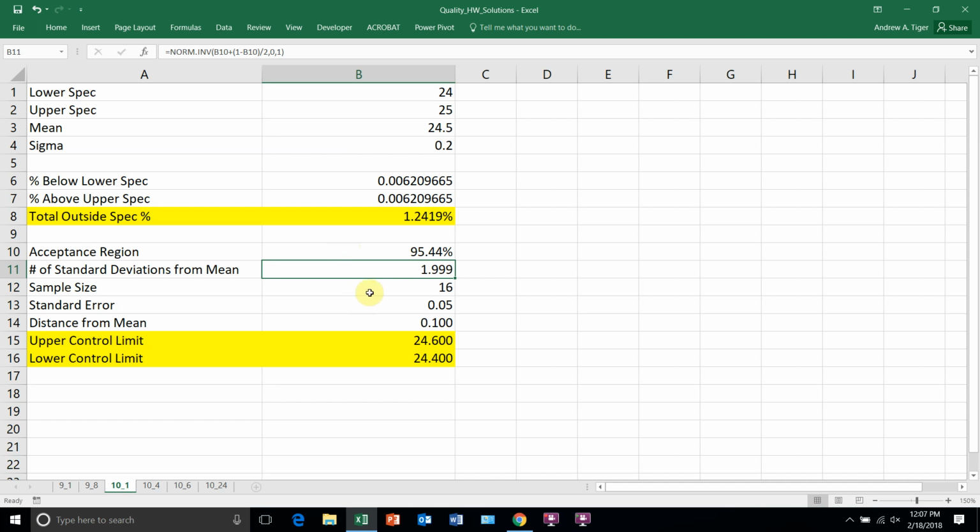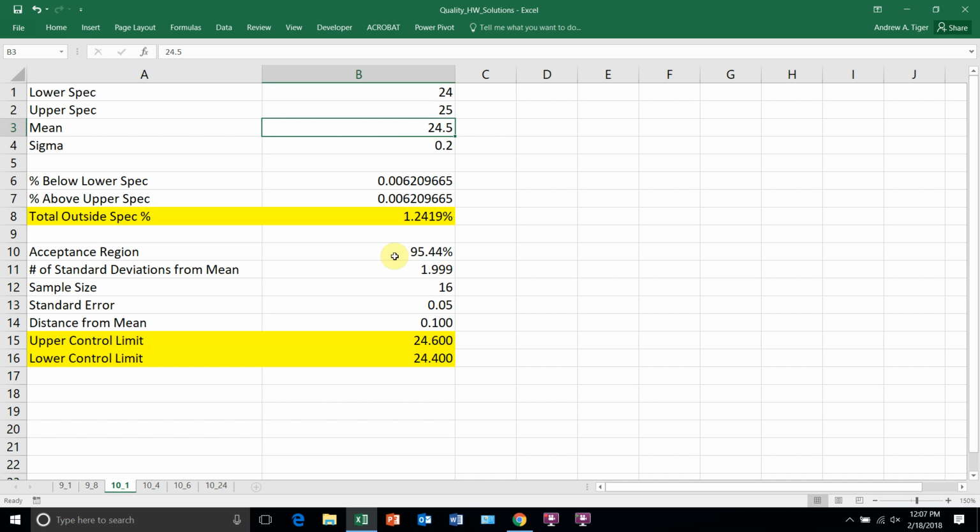Because we're plotting averages, they give us a sample size, so to calculate the standard error, you take your standard deviation divided by the square root of the sample size. That's from stats. Standard error is the process standard deviation divided by the square root of the sample size. So now that we've got this number, what I'm going to do is take this number plus or minus this many standard deviations multiplied by the standard error.